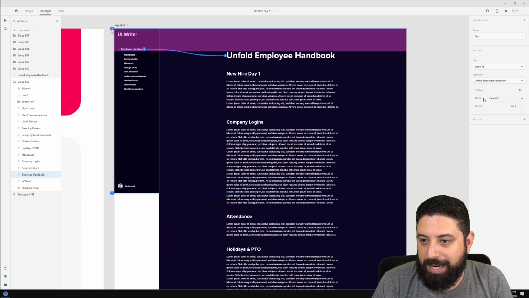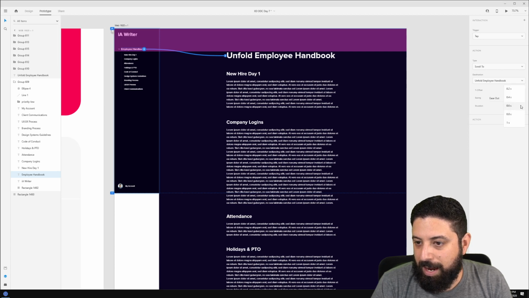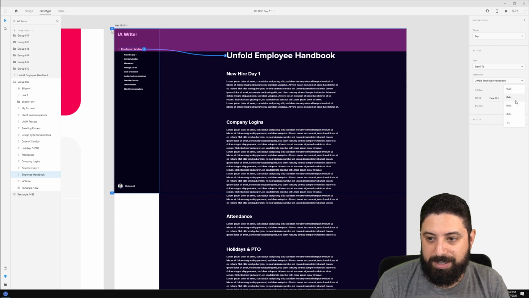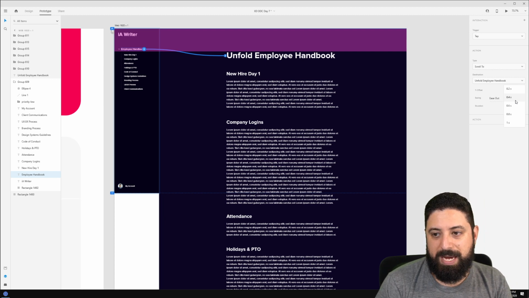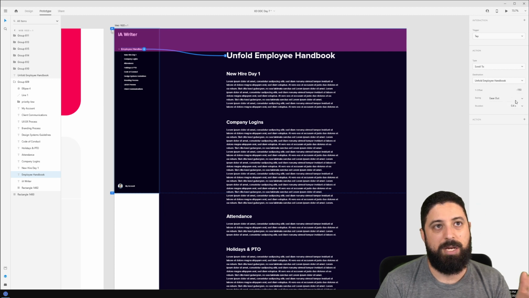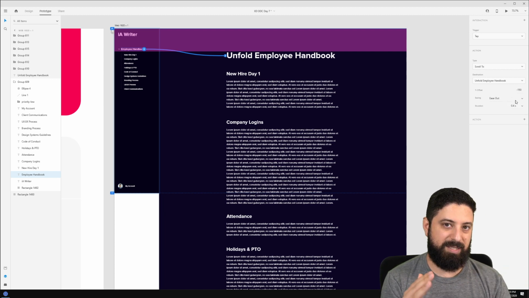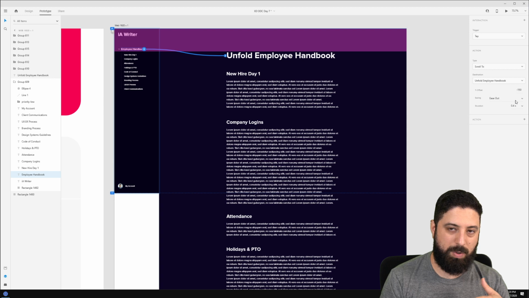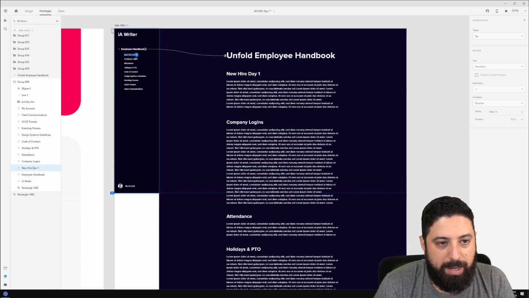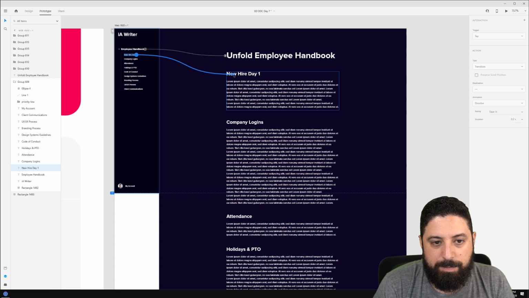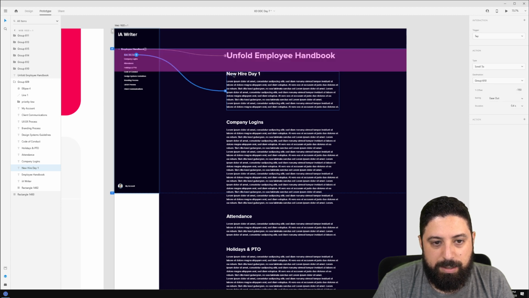And so now all I have to do is come in here, and I can pick how slowly or quickly this moves. I'm going to slow these down a little bit. Again, we might see what is going to be best. I'm going to move it to 0.4 seconds just so we can see that transition. It doesn't feel quite as quick and snappy. But we'll come over here and I'm going to do new hire. That'll go to this section.